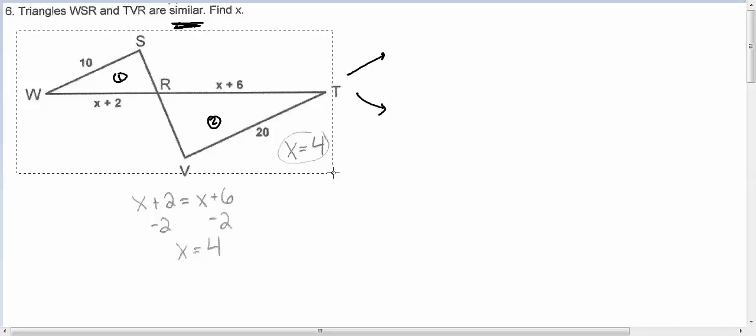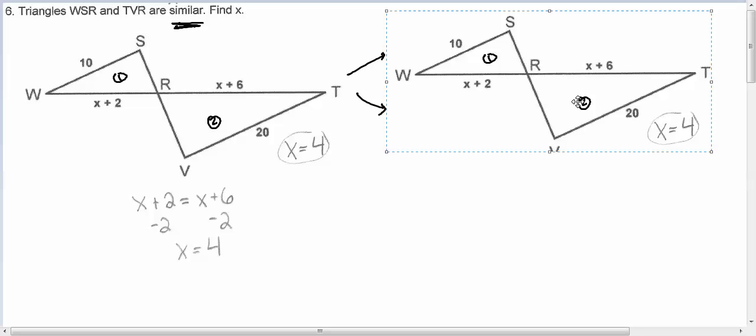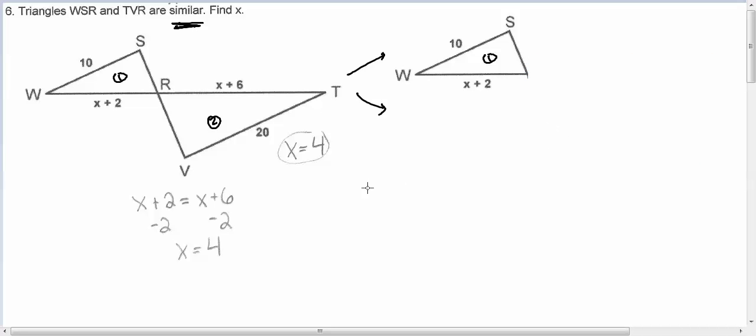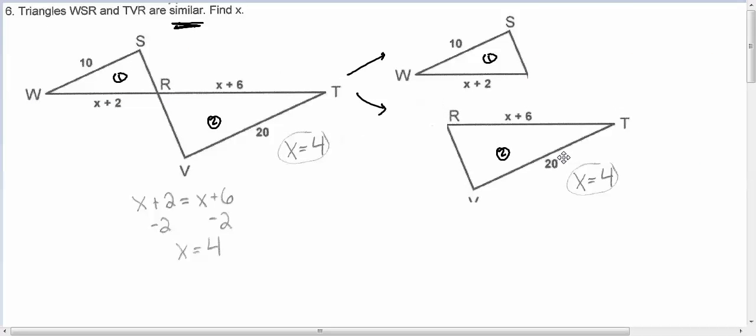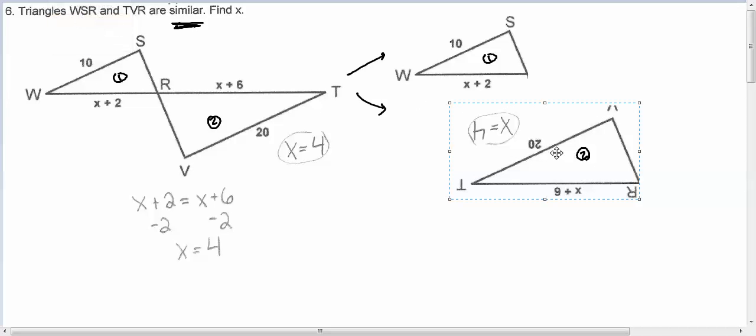Let's go like this. I'm just going to copy this guy, paste him over here, and then let's see, I'm going to take this one right here, so that way you know I'm not doing any trickery or anything. Copy this guy. Actually, I'm going to cut this guy. I'm going to paste him, and I'm going to rotate this guy. So let's rotate it 180 degrees. There we go. I know the numbers are upside down, but just kind of imagine taking this second triangle and rotating it. So now what you want to do is you want to do ratios.